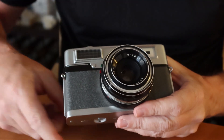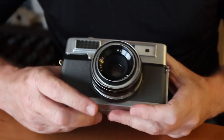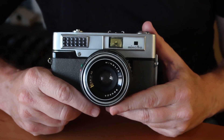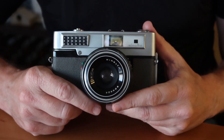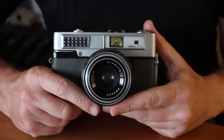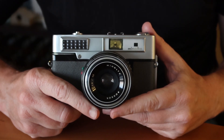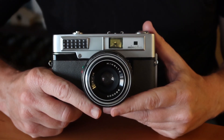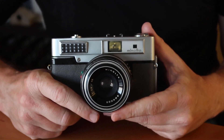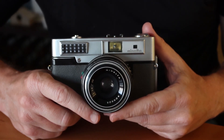Over here we have the Fresnel glass covering the viewfinder. The lens is a 45mm f2.8 Rokkor lens — a high quality lens that Minolta used in a large variety of cameras. You can tell a good lens when it's used for a number of years. Japanese companies were quite good at quickly ending production of poor quality lenses and replacing them. Any lens with a production run of more than three or four years is a really good quality lens.